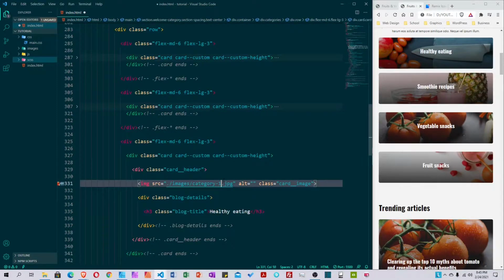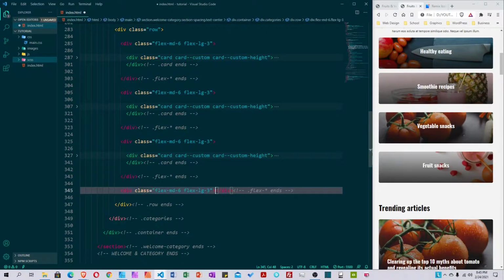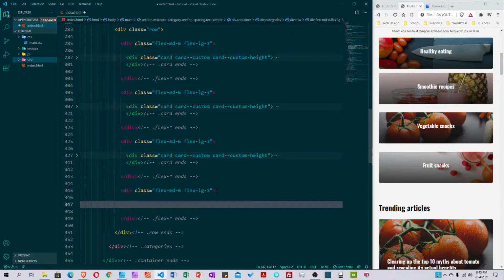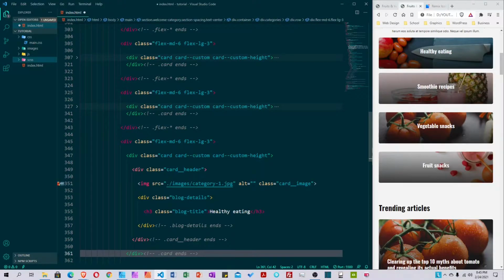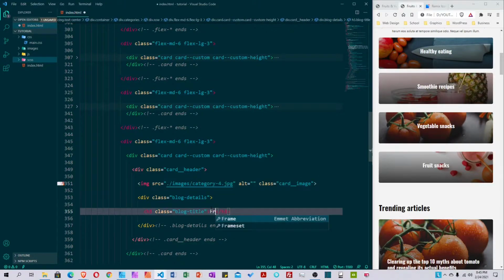This one will be category 3. And then this one will be vegetable snack. And the last one, again paste, and this one category 4. And this one will be fruits snack.